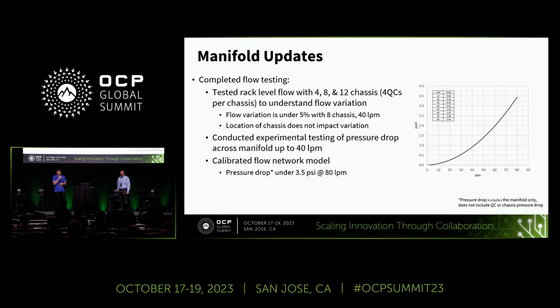And the most important of all, to ensure the accuracy of our flow predictions and the simulations, we calibrated our flow network model. This calibration was a critical step in guaranteeing that our theoretical model aligned closely with real performance. According to the simulation result, the pressure drop stayed below 3.5 psi at 80 RPM.